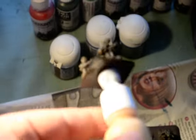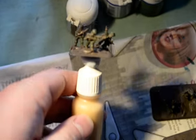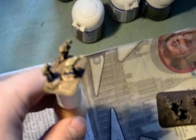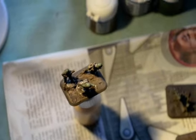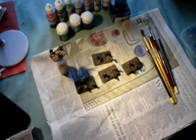I have them on the end of this handle because I'm not using it, and I have a little bit of blue tack underneath to stick them on top. The great thing about that is you don't have to worry about under the base because nobody's ever going to look under your bases. I like having them at this height because it means I'm not doubled up over my desk.